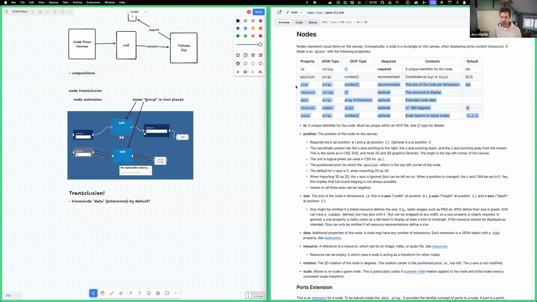copies over, is transcluded between the two elements, or the n number of elements that are transcluded with one another, including everything in the resource bag. I'm sorry, everything in the data bag. So by default, every extension will be transcluded across all of those nodes. I think that's the thing that makes the most sense. But you can omit... I don't know. Okay, that's one way of doing it.